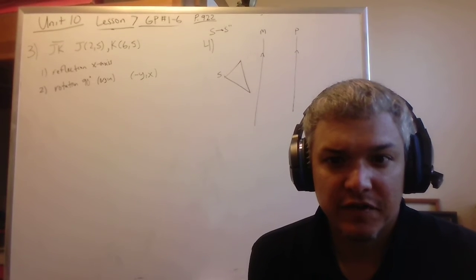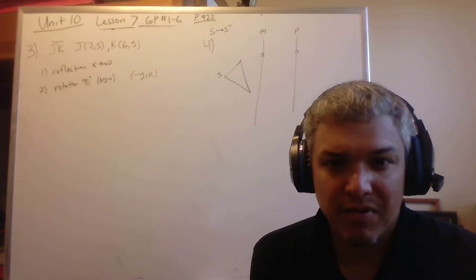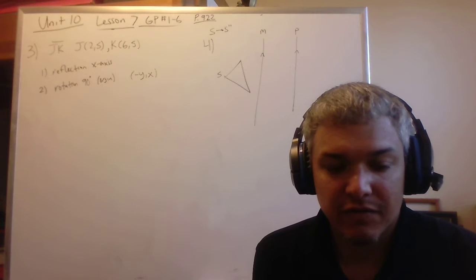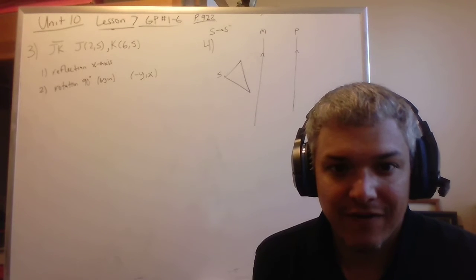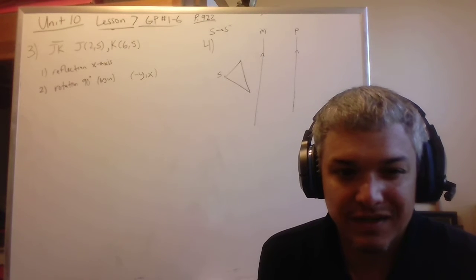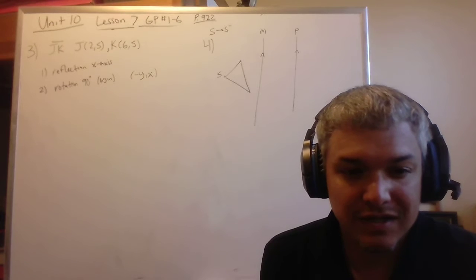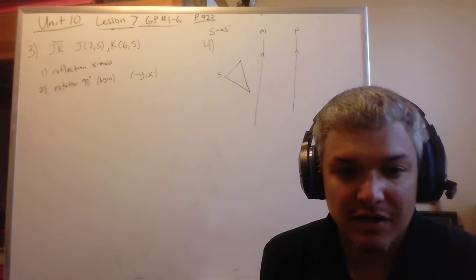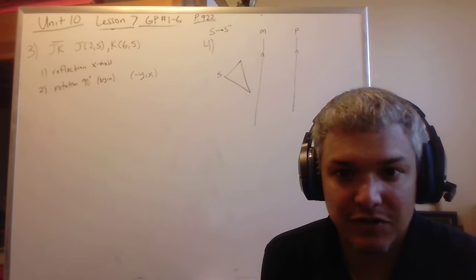Good morning again. I'm just finishing up problem 3 and 4 of the guided practice from lesson 7 of unit 10. Problem 5 is pretty much identical to problem 4 and problem 6. It's not something that's going to be on the test or in the independent practice, so I'm definitely going to move on to lesson 8 and start getting that situated after I do these two problems.